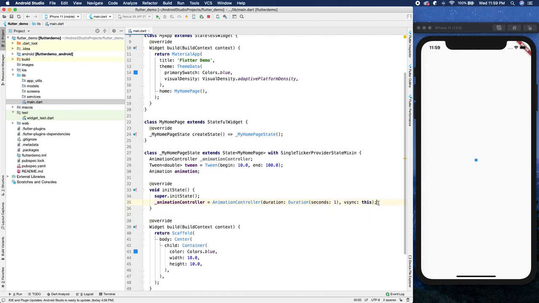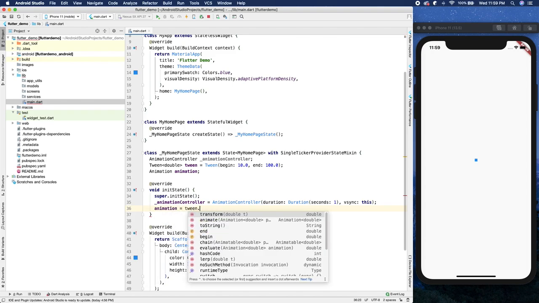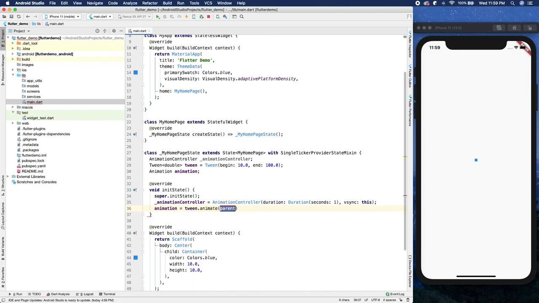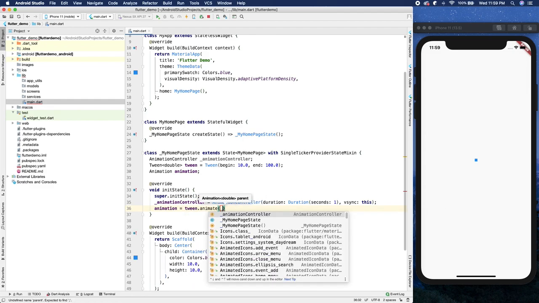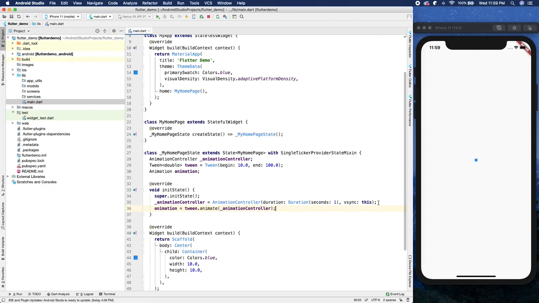But okay, the tween is already defined, and you get an animation from tween.animate, and you pass in the parent, which will be your animation controller. The reason I'm not explaining this much is that for now, I want everyone to have a simplistic view of it, and then we can go in depth. So the simplistic view here is there's an animation controller which controls the animation.